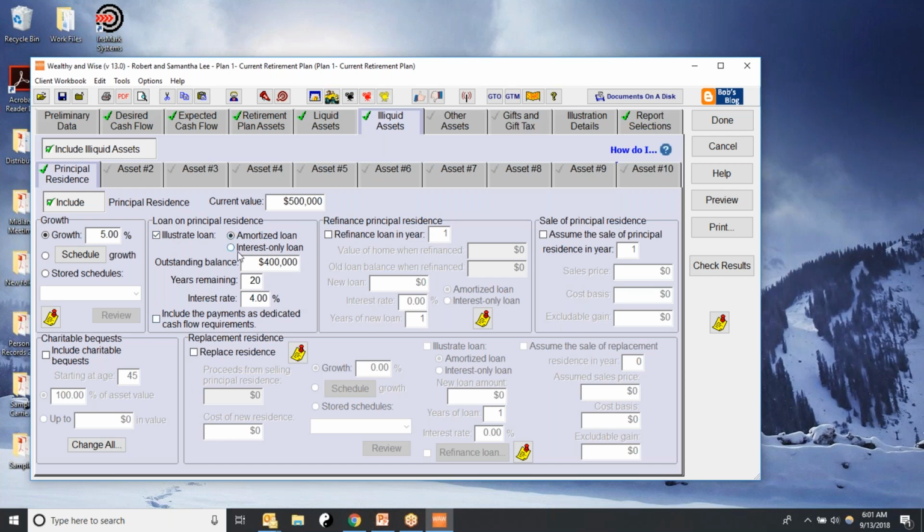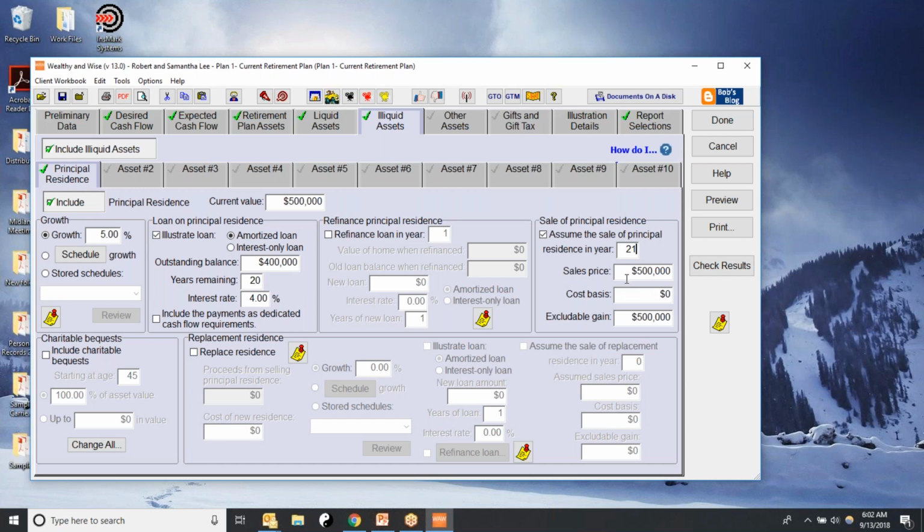Their current retirement plan is to sell the house when they retire and then downsize to a smaller house. So I'm going to go over here where you have sale of principal residence. You check, assume the sale of the principal residence in year 21. They are retiring in year 21.